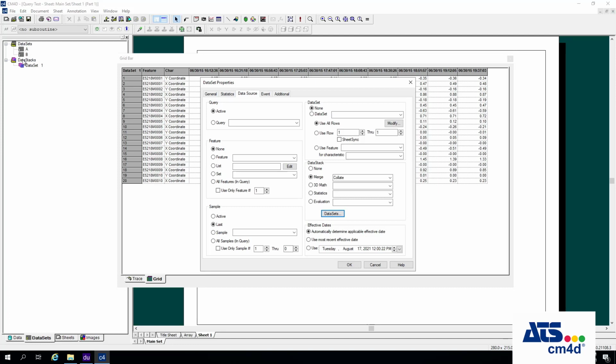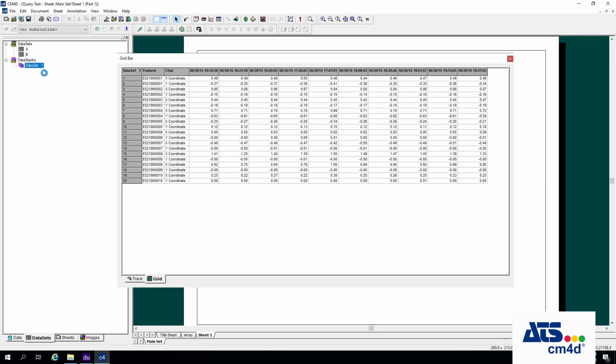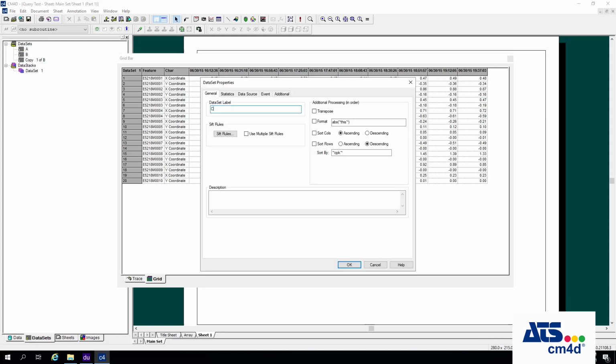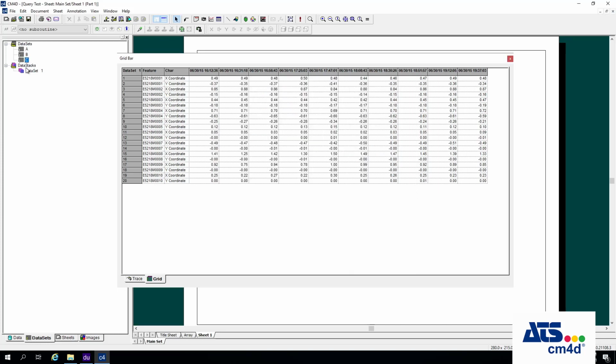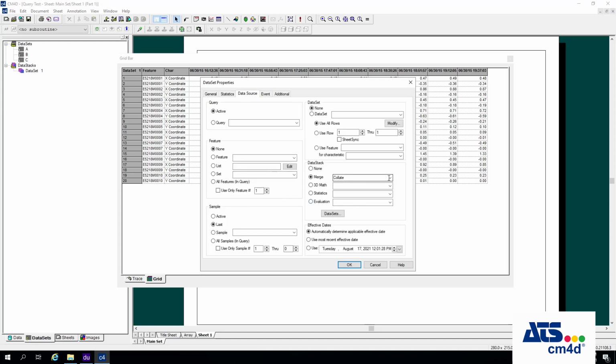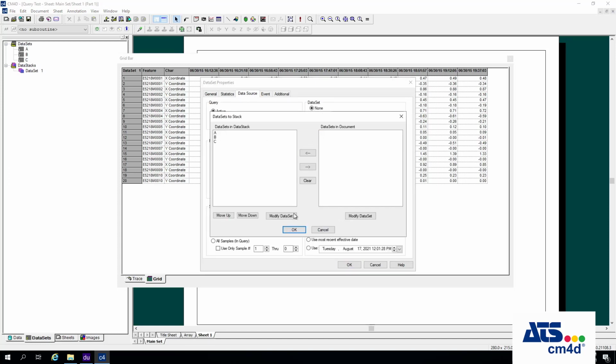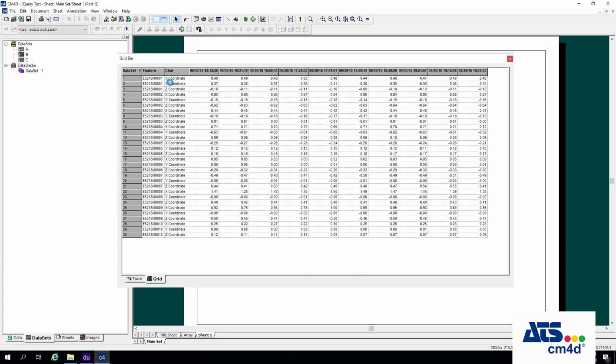If I had more data sets, C, D, and E, I could add those in, and as long as the number of rows and number of columns for all of the data sets are the same, it will continue to add them on. So again, just as an example, I'm going to duplicate B. I'm going to call this C, and I'm going to make this look at Z data. So now if I added that here, I will have X, Y, and Z.